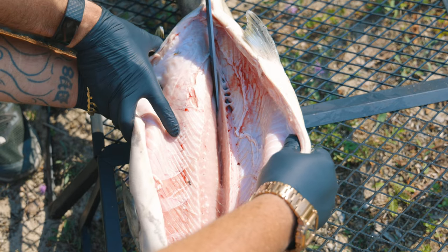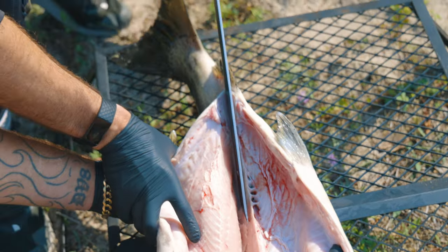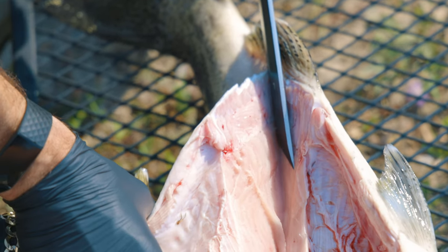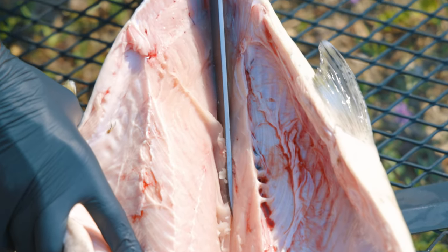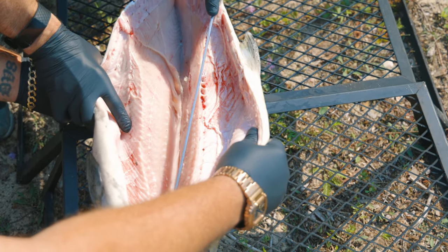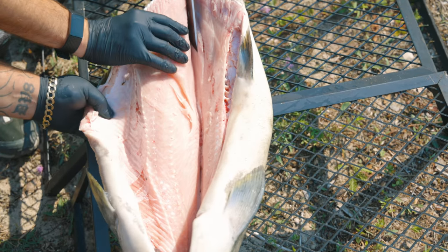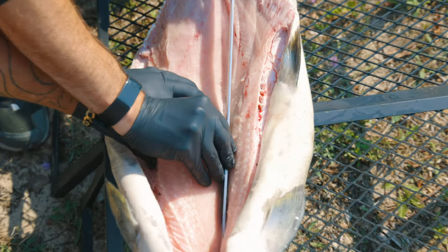Beautiful. So, Mel, we're just gonna go nice and easy through. Watch how easy this blade, look at it just cut. There's no pressure right now on the backside. Oh, that's amazing. Just opens right up. Yeah. I'm gonna cut right alongside that fin. We're gonna come down and through. Boom. All the way to the tail. Gorgeous. Look at that. Here we go. One more. Oh, yeah. Out to the end of the tail. One more. There she goes.